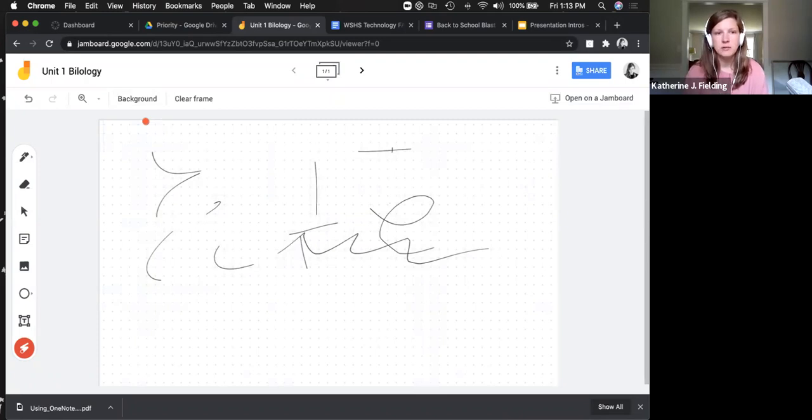Any more questions about Jamboard? You could pull this up during a Zoom and work on that if you liked. The advantage of this over the Zoom whiteboard is this would be available to students to continue to work in after the Zoom. The Zoom whiteboard is only available during the Zoom. Katie, did you say there's an iPad app for Jamboard? Yes, there is. Cool.